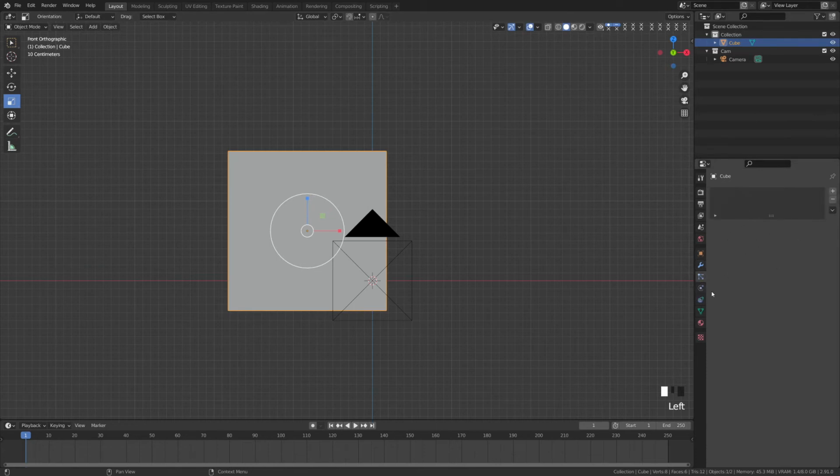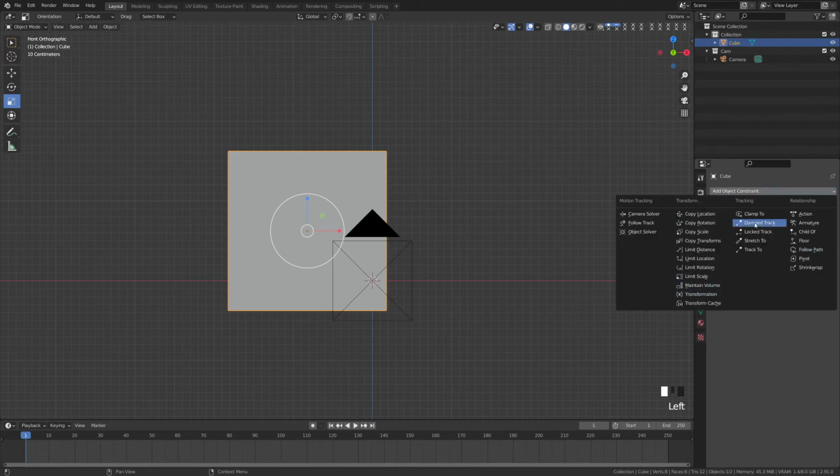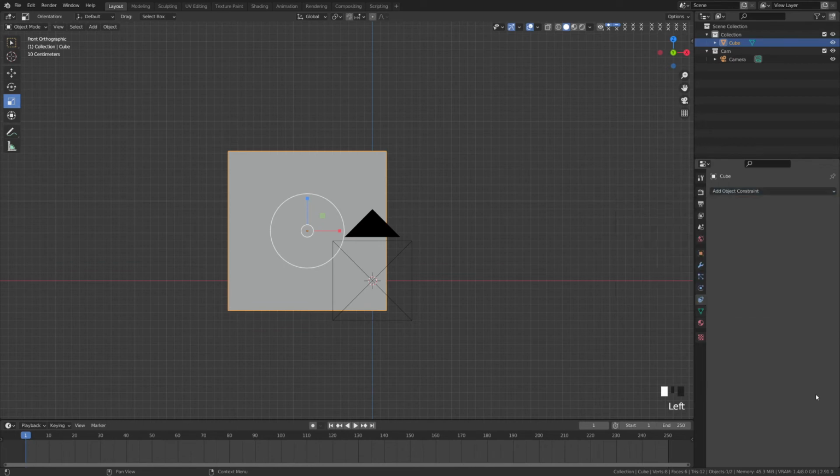Here's the particle tab if you were going to use particles, so you could use that for hair, adding particles to an object. Here we have physics, so if you were doing things like collision or cloth. Here we have the object constraint, and this is kind of for complicated rigs and things that we won't be covering in this series. Here we have object data, and there's quite a bit in here, including the vertex group, shape keys, normals, and a lot of other things.